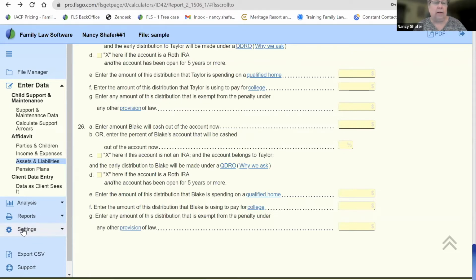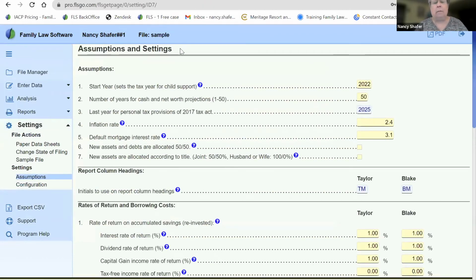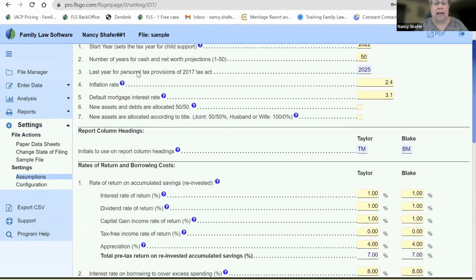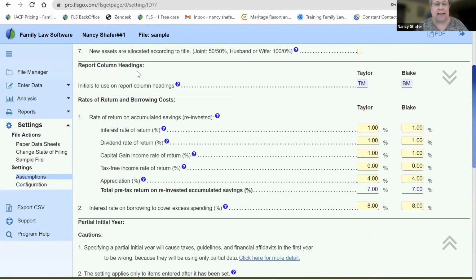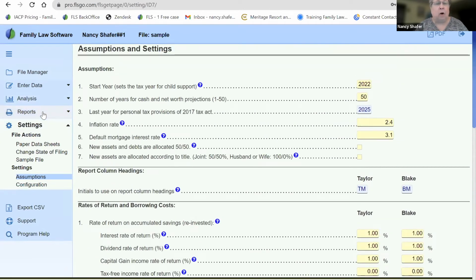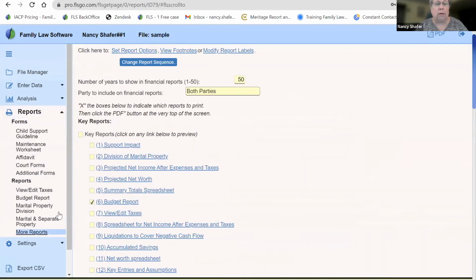So if I go into settings, you'll see I have a page called assumptions. And that page, labeled assumptions and settings, starts out with assumptions and then goes to some information that's set. I can also get to that same page by going into reports, more reports.